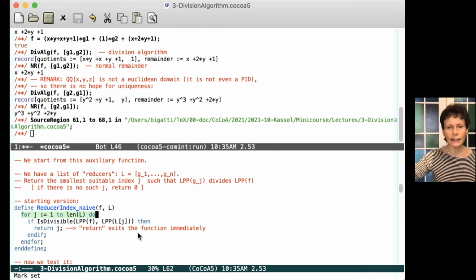That means the first index that we find is returned by this function. When we hit return, the function exits immediately. So if the first polynomial has the leading power product dividing the leading power product of F, then just one cycle in this loop is done.